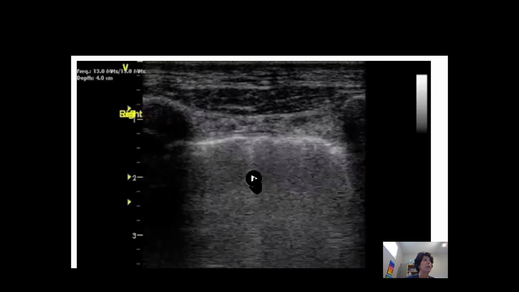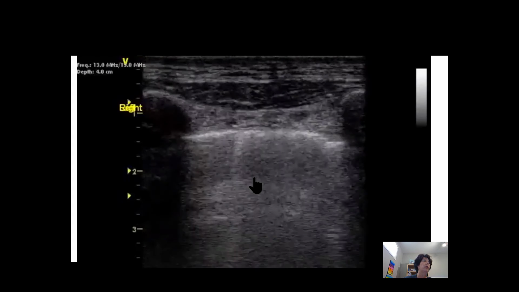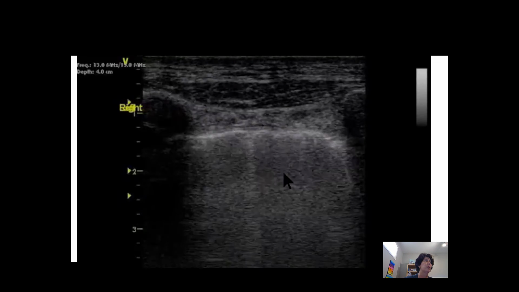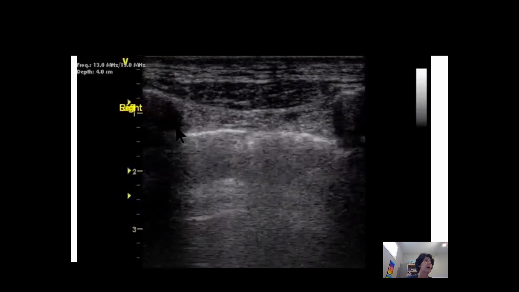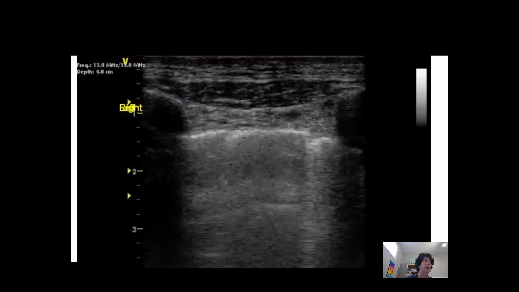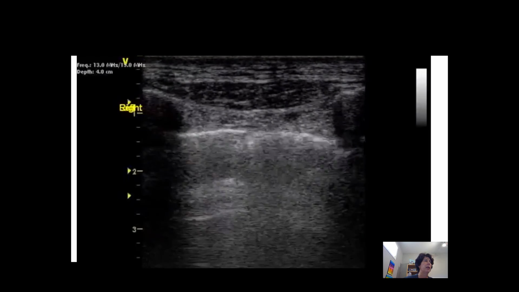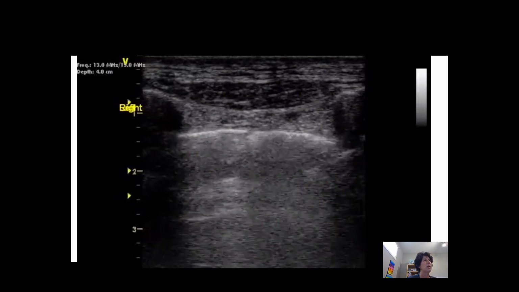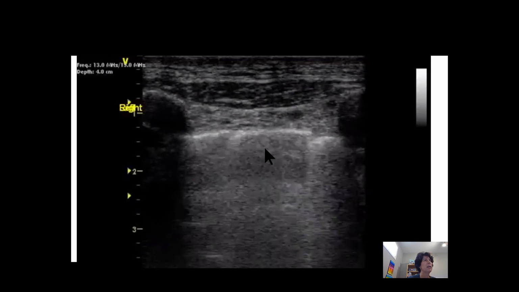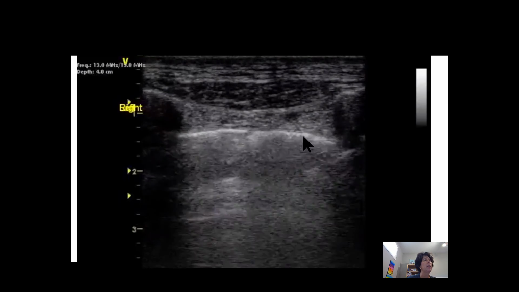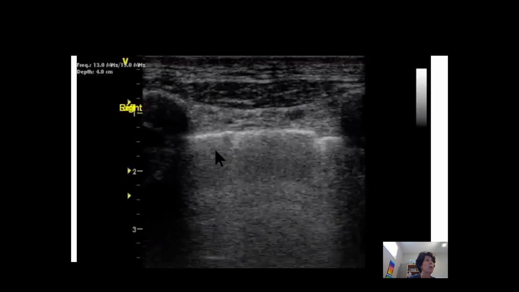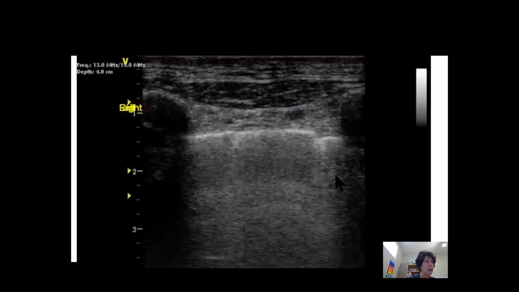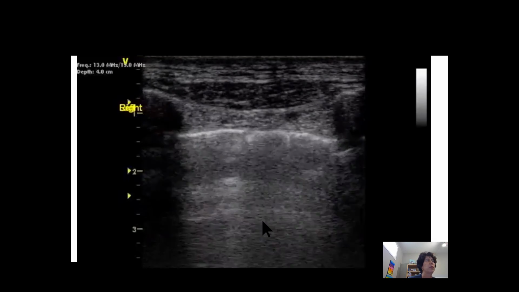Our next images are respiratory. So here's a picture of the pleura, looking at your ribs here with the pleura in the middle. And then generally we assess for the presence of slide and pulse to make sure that the lung is expanded and moving during anesthesia. In the pre-op area, in a patient who's short of breath, we'd probably be more interested in what we're seeing here, which are B lines, which are these linear shadows that come from the pleura, and is a reflection of interstitial fluid.